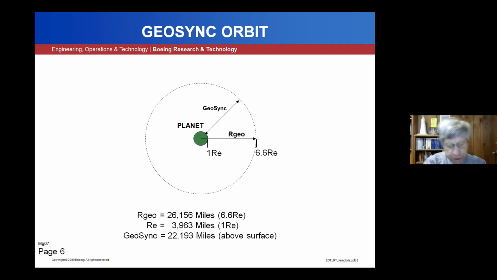Little history on there. When I ran my lab, we used to calibrate the inertial flight controllers for the IUS on the space shuttle for every launch. They would load the satellite in the cargo bay, and when they got into low Earth orbit, they would open the doors and unload this. It was called the inertial upper stage, and that would fire out to geosync orbit. And we did all the calibration on the flight controllers.